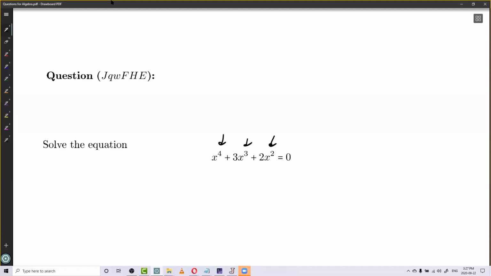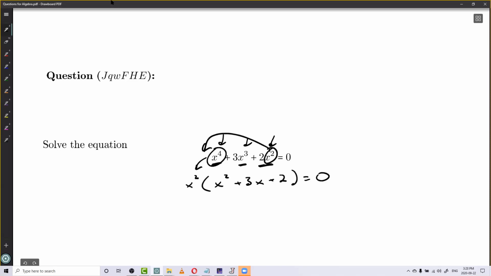What do we do? Well, I noticed that there are 4 x's, 3 x's, 2 x's. Everything's got at least 2 x's. So let's factor that out, the x squared. We'll factor 2 x's out. And that leaves me, I did have 4, but 2 of them came out, so I've got 2 left. And I got 1 left. And then all the x squareds came out here, and I'm just left with this little 2 here.